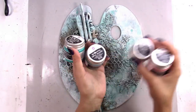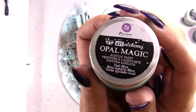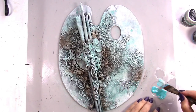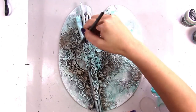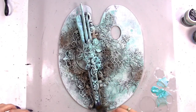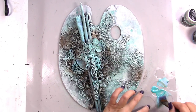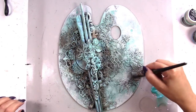After drying, I begin to color the project with the new Opal Magics. At this point, it doesn't really matter with which exact color you begin. What matters is to apply a really thin layer of each color. When you work in this way, you will get beautiful transitions between all the colors. I continue to paint the project till I like the result.